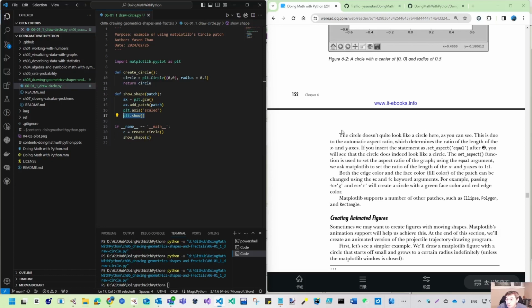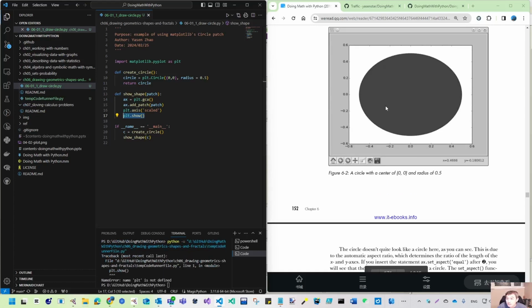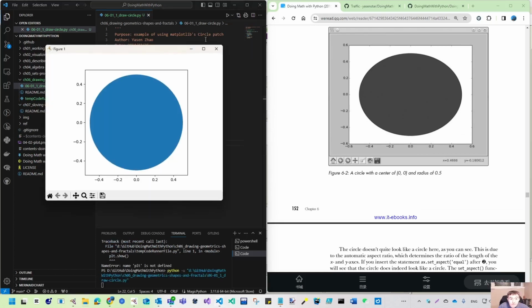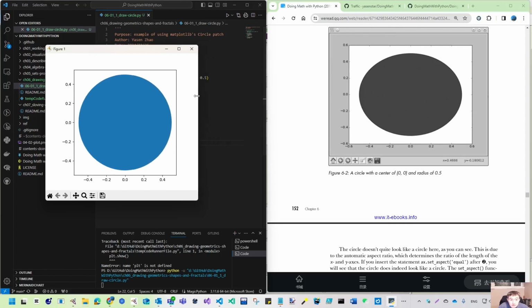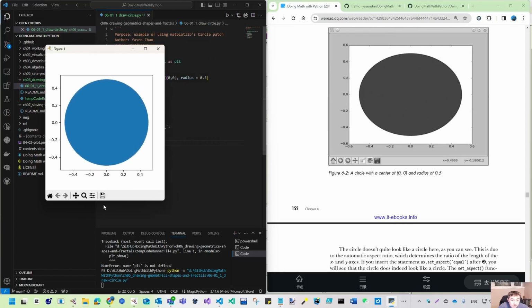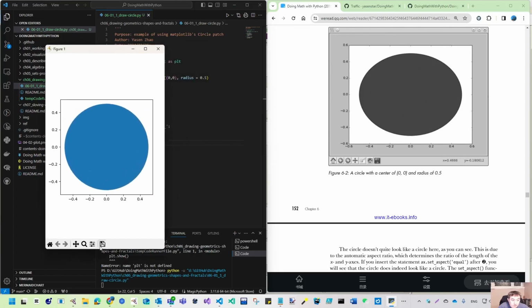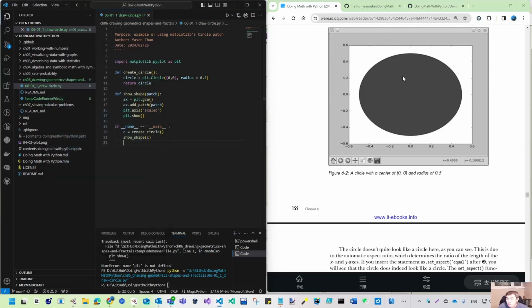The circle doesn't quite look like a circle, as you can see. This is due to the automatic aspect ratio. So it doesn't look like a circle. Let me run this again. You can put that lower and drag it more, but it's not possible to make that, because they have some aspect ratio setting like this.